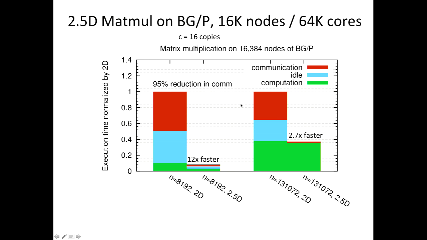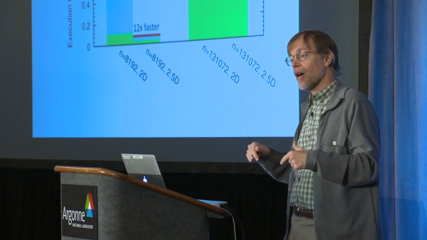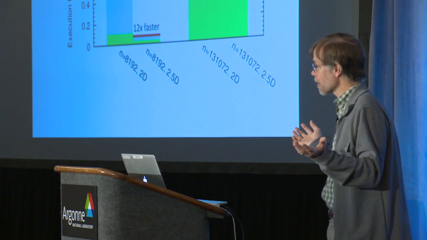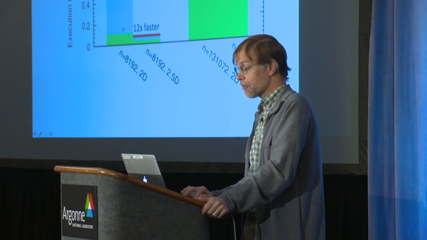So here is the same data, but now I'm showing you how much time was spent in communication, that's red, how much time was spent idle, sort of waiting for messages to move around, that's blue, and how much time was spent doing real flops, that's green. And so there's the 2D algorithm, and there's the 12 times faster algorithm where I made 16 copies. And so you can see there was a 95% reduction in communication, so the red went down to there, but even the flops went faster. So how could the flops go faster? Because I'm doing the same flops. And the answer is the local BLAS ran faster because I was calling them on larger submatrices, right? And if you call the local BLAS on a larger submatrix, it runs faster. And so that was better too.